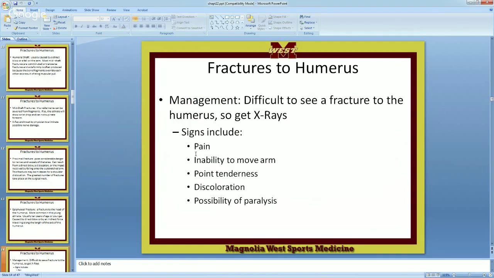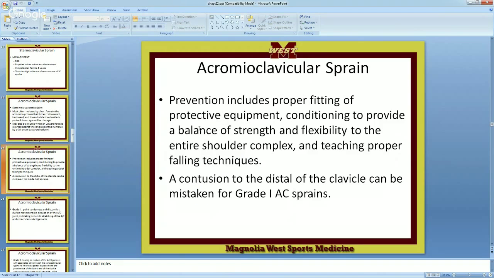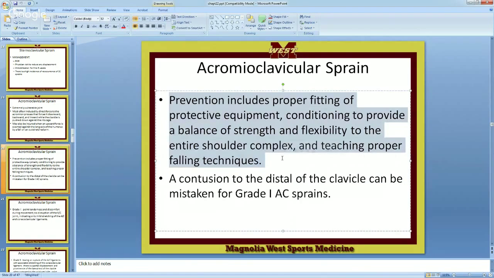14, which is your next slide. Signs of this kind of fracture include the symptoms below. Correctly name the fracture of these choices. Here's your symptoms that you will see, and you will then say, oh, wow, this is difficult, but it's a fracture to the humerus, a humerus fracture. All right, number 20, AC sprain. Prevention of an AC sprain includes, know what your prevention is.